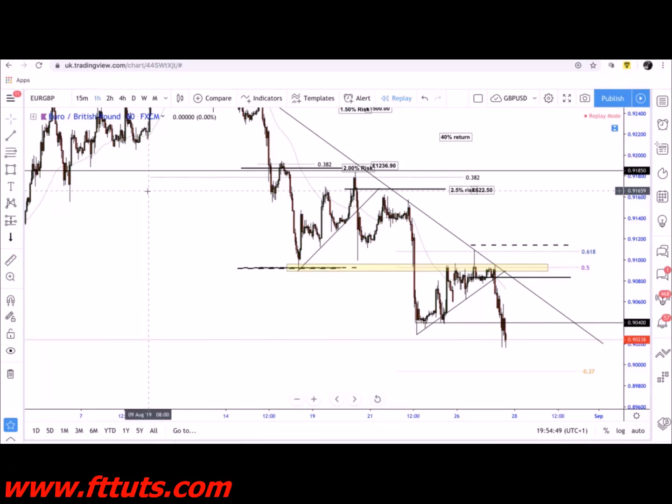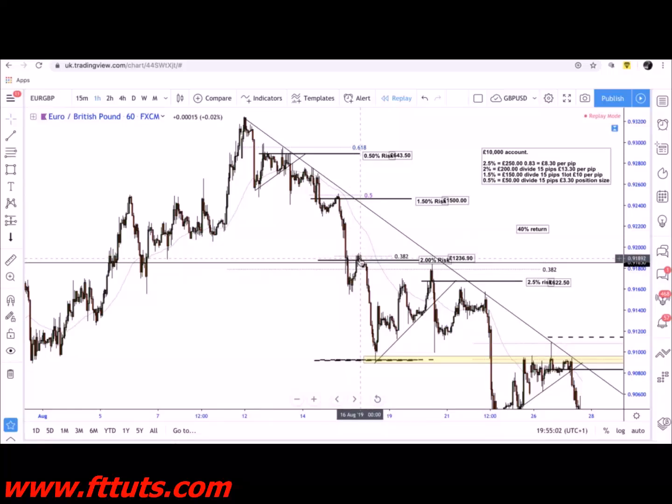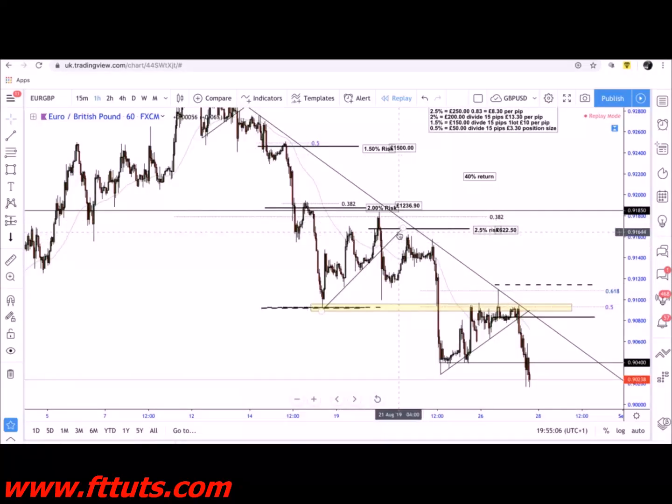Because a lot of people, what they do is they get this first initial position, okay, and then they get this secondary position here, and then they close out this position, and then they let this position run, okay, and then they get this next position in here, they close out this position from here to here, and then they get this next position here, so they close out this one, and then once they've got this position here, they get this position, and then they close out this one.